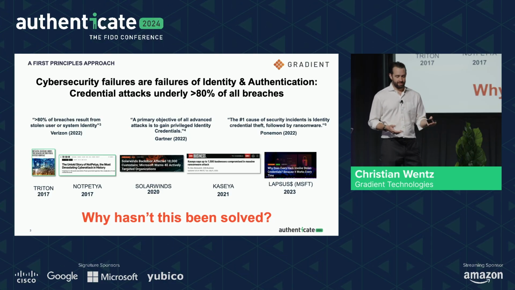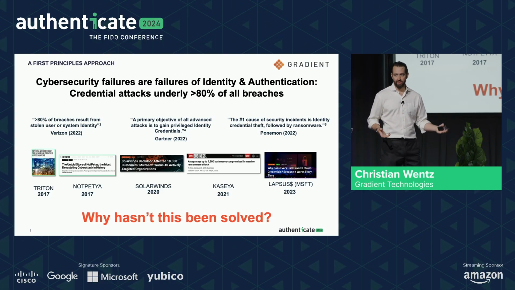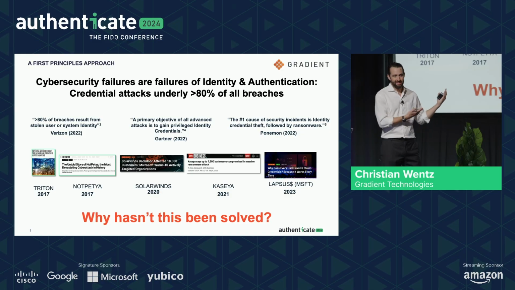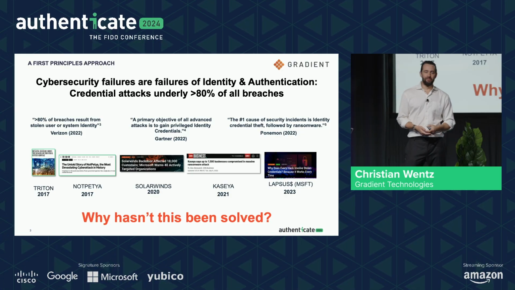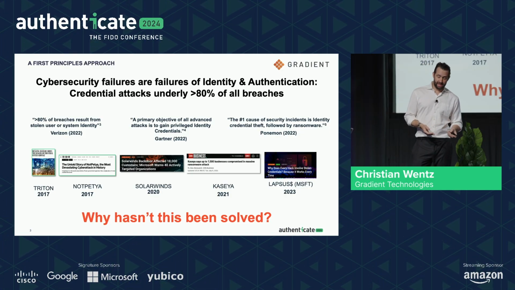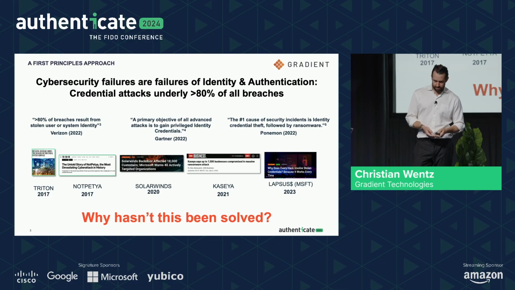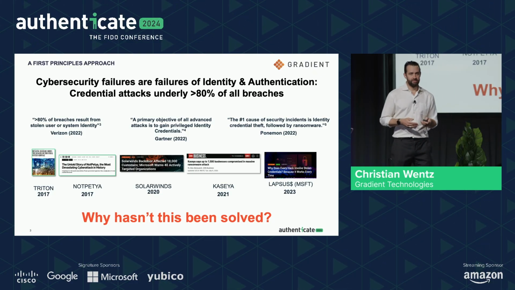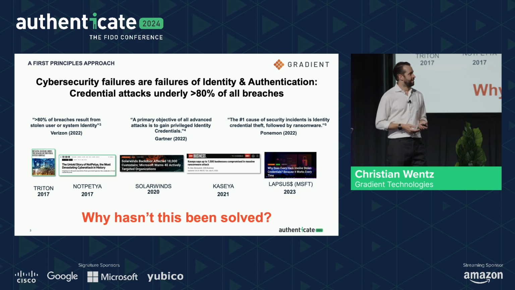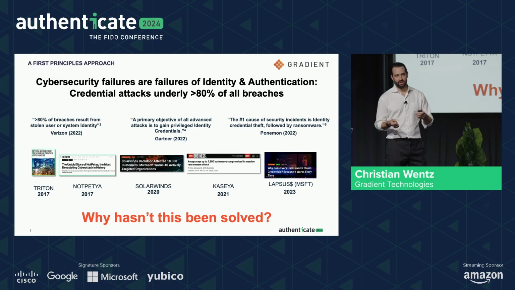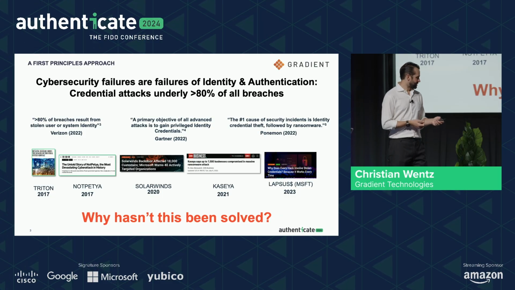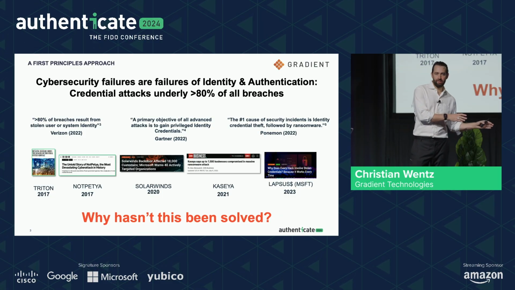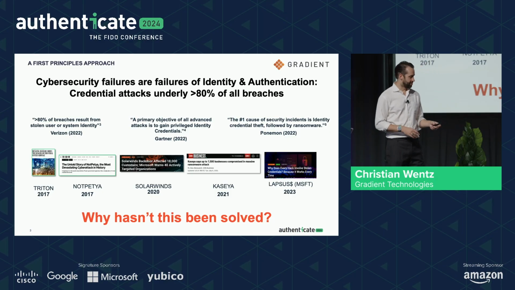Not to diminish the work of the entire community for the last several decades, but it seems kind of obvious. And so we really started digging into that. I'm sure given this is a FIDO conference, there are people thinking, well, hold on, we've solved a lot of these problems. FIDO2 phishing-resistant authentication prevents all these attacks. Well, yeah, it's better than what we had before, no question. Credit should be given there.